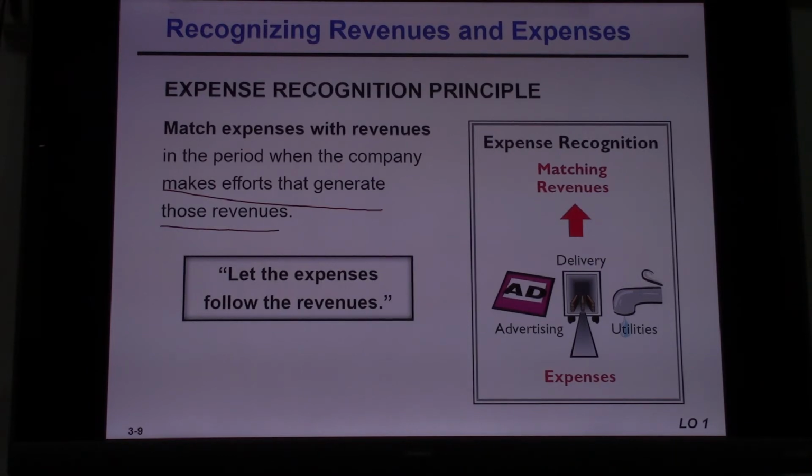This may or may not be the same period in which the expense is paid. Thus, the expense recognition principle requires that companies record expenses in the period in which they make effort or consume assets to generate those revenues. Once you use these expenses, you consumed these assets, you can now recognize this as an expense.